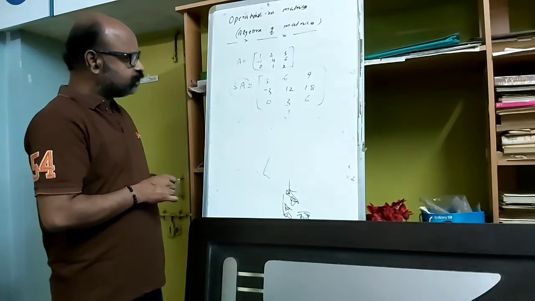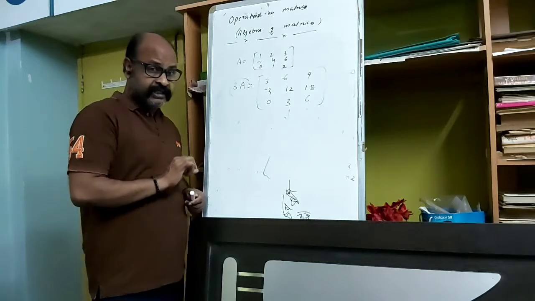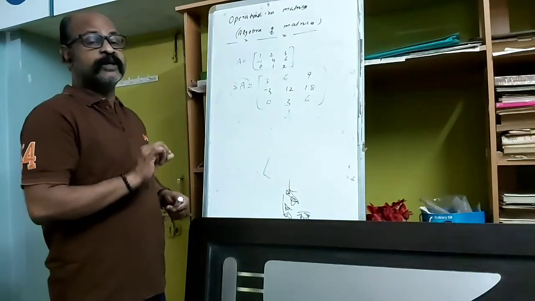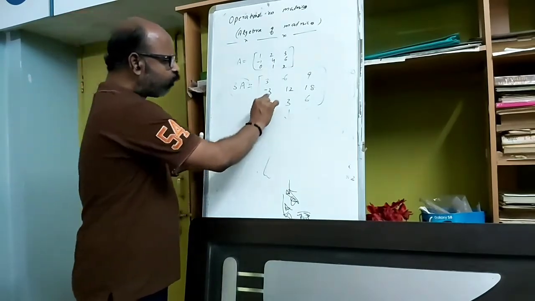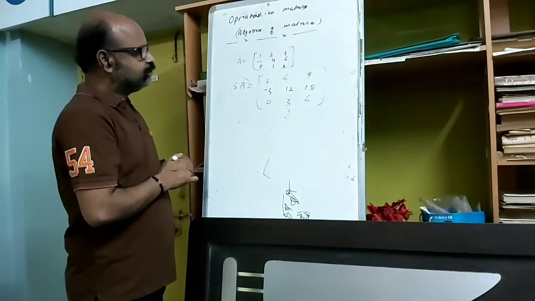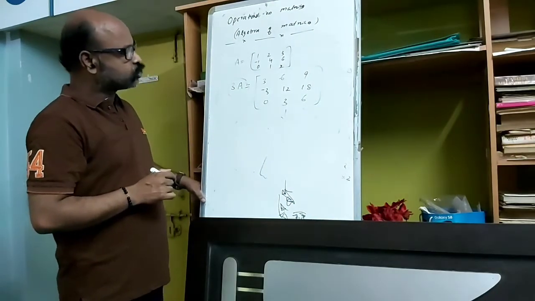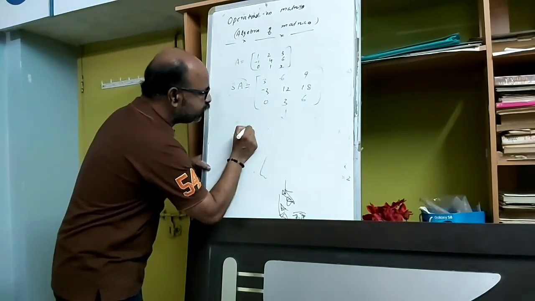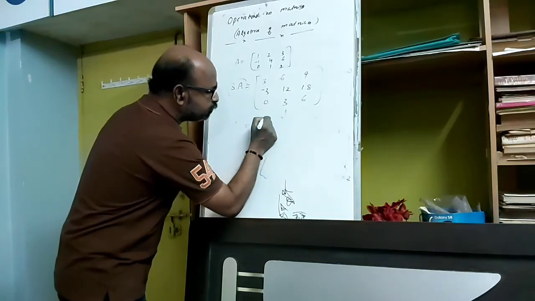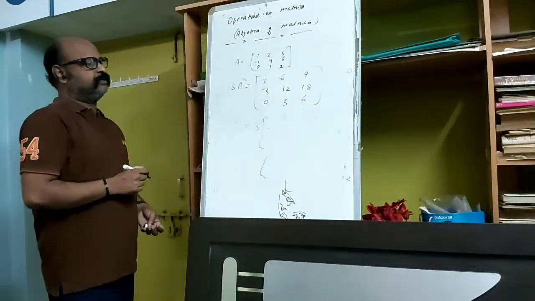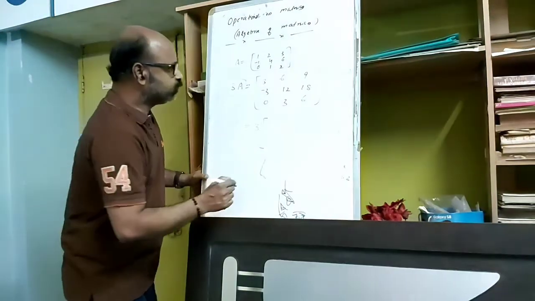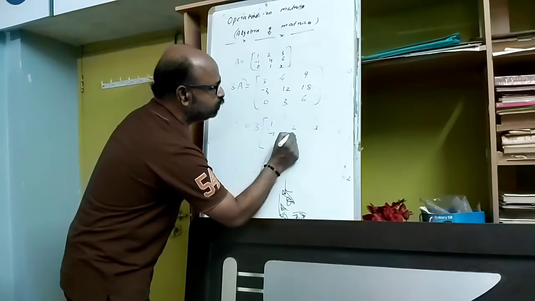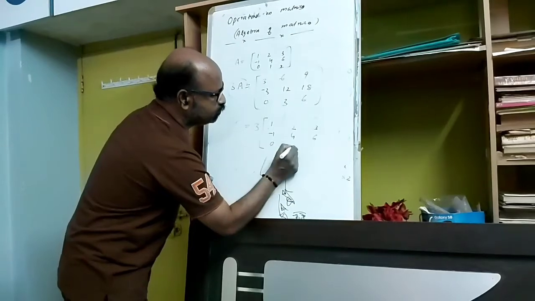For taking a constant common from a matrix, it is necessary that that particular constant is common for each and every element of the matrix. If you observe this matrix, we can see that the constant 3 is common for each and every element. Since it is common for all the elements of the matrix, it can be taken common to the entire matrix, means it can be taken outside. So it will come as 3, then 1, 2, 3, minus 1, 4, 6, 0, 1, 2.